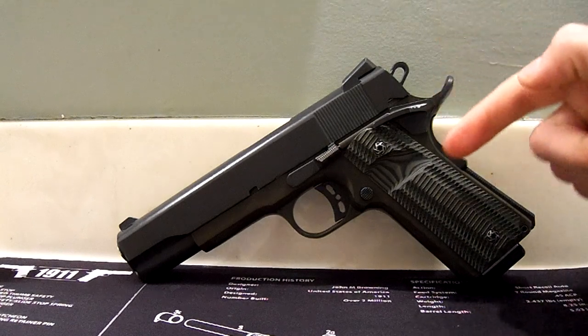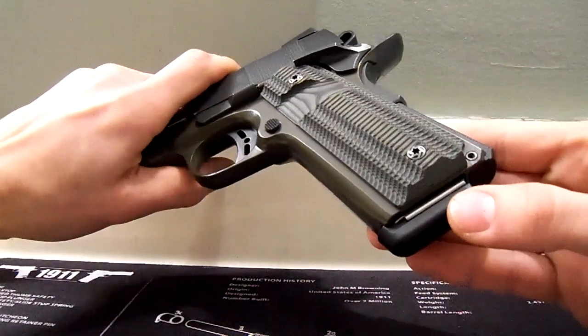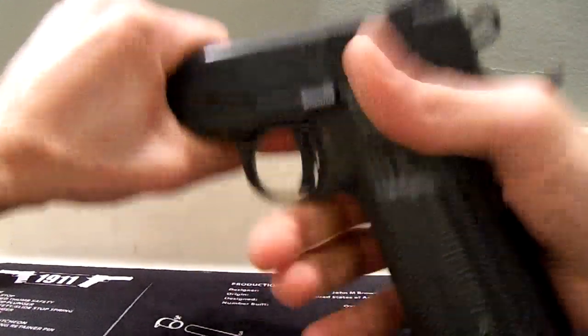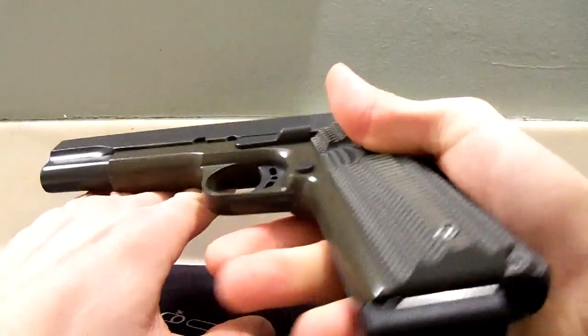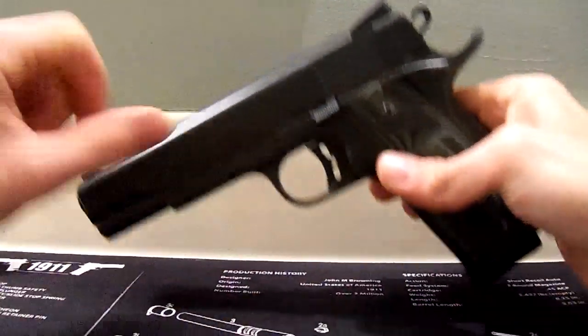And beyond that, this is their Super Scoop, which I ordered as well, and the beveled cut on the bottom. The reason why I did this was my thumbs are relatively short, so when my hand drops from the control down to that, it accesses that a little bit better because my thumb doesn't have to reach over the top of that hump. It just makes it a little bit easier for me.